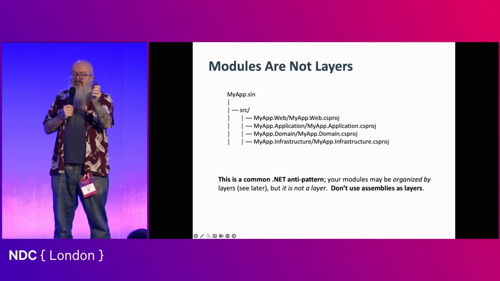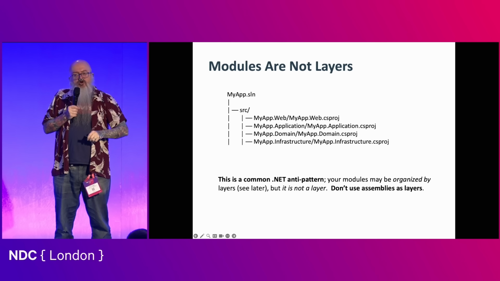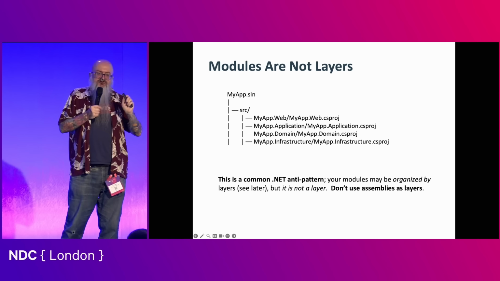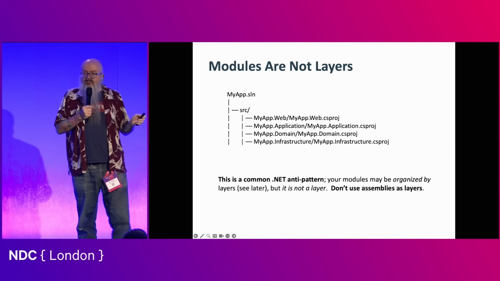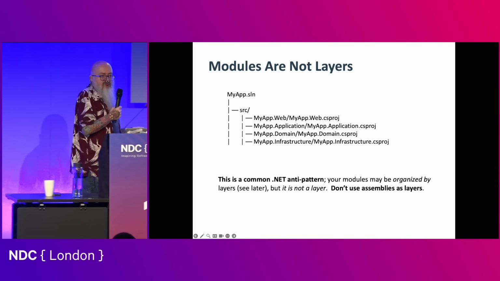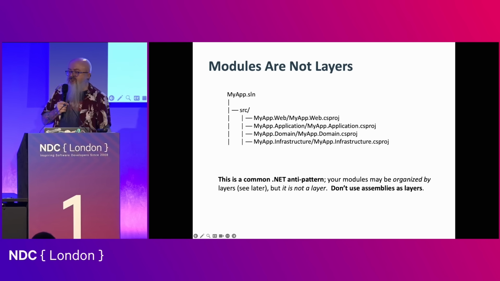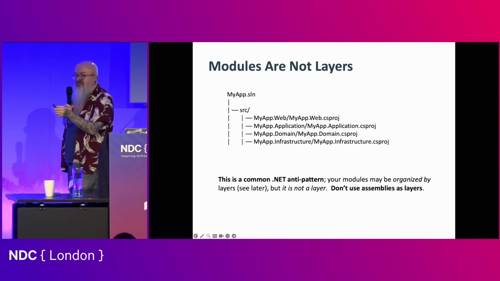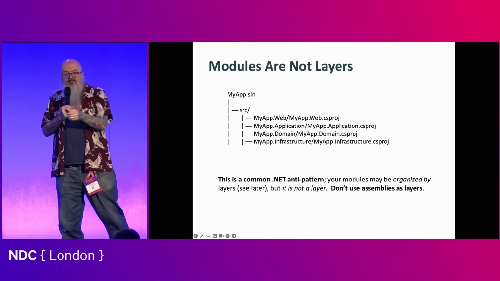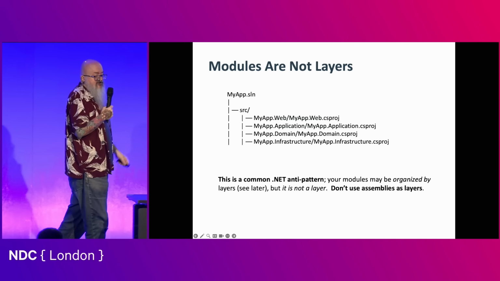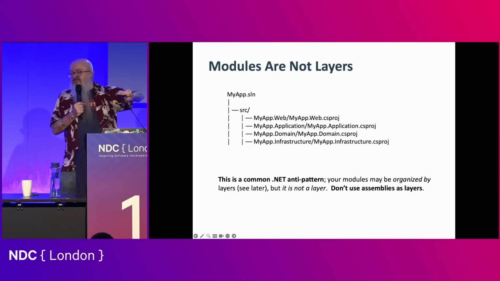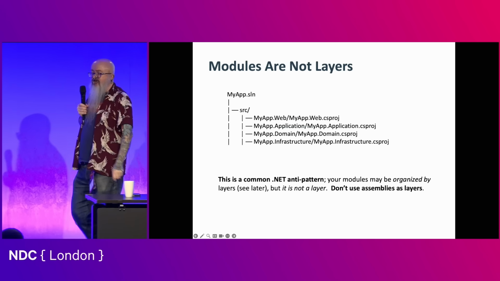And what a layered architecture actually says to you is, what are the constraints I want to put on how modules depend on each other? And in this layer, there will be those constraints. But they are not modules. As soon as you do this, you are basically saying, I don't understand assemblies, I don't understand modules, right? So stop doing that. It doesn't make any sense to do this, right? You're using a module mechanism to define a layer, right?